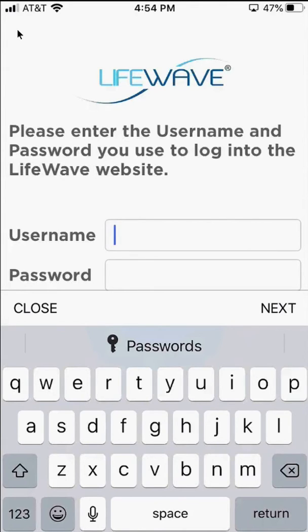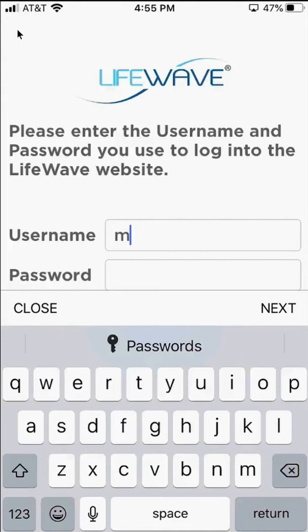So let's get started. When you first download the app, and you can download that from Google Play as well as the Apple Store, this is the screen you're going to see. And you must log in with your username and password. It's possible your username is your ID, or it could be another word or something like that, but it must be your username and password, and you can find that in your back office.